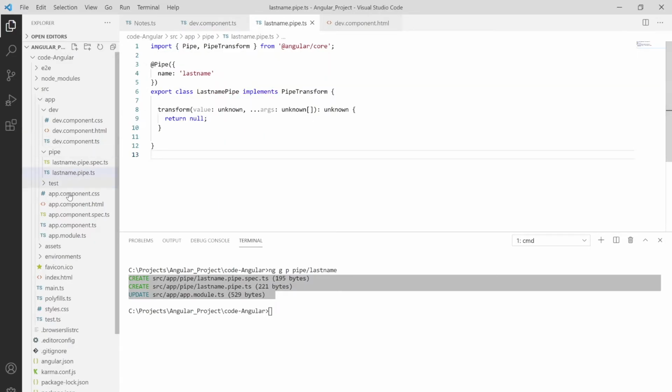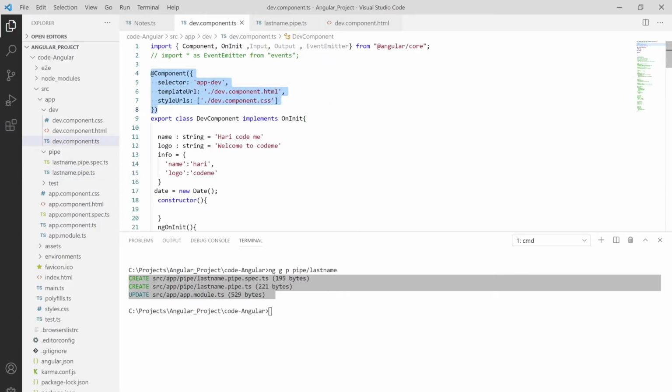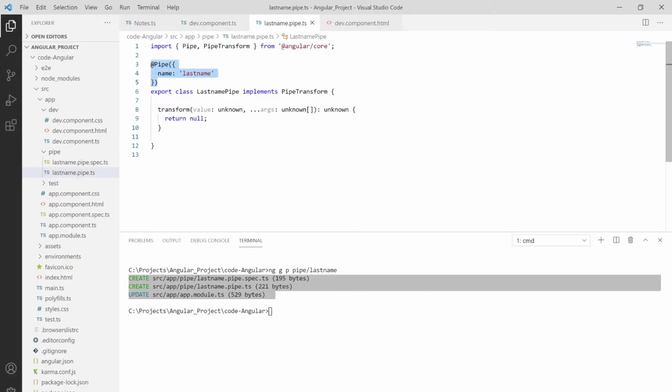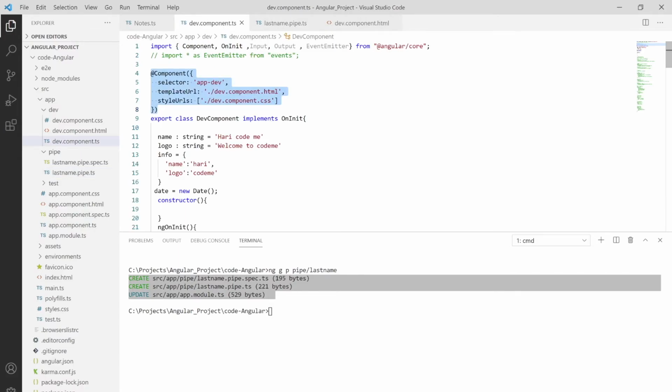You can first differentiate with the help of the name. No worries about that, anyone can easily understand that. But inside our component we have a component decorator, while inside the pipe we have a pipe decorator, and this pipe decorator is coming from Angular core. We also have PipeTransform, which is an interface, and it's also coming from Angular core. Say if I comment this out, it will give me an error. See over here, why? Because for an interface we always have to use whatever function the interface provides. So let me save this and let me use our pipe over here.